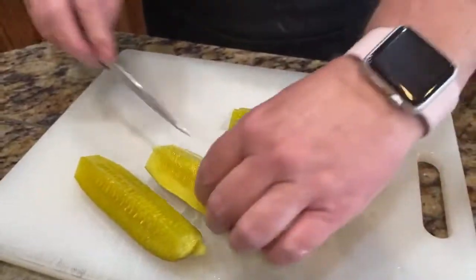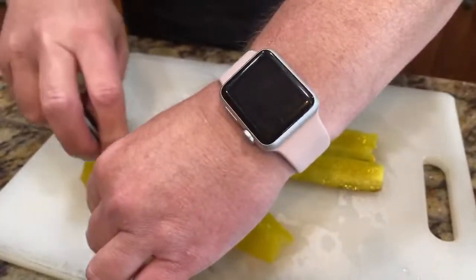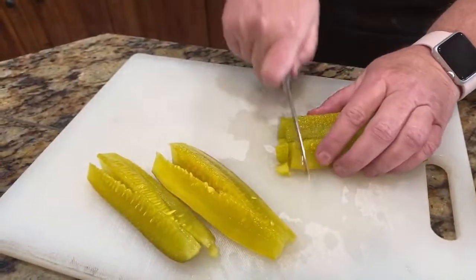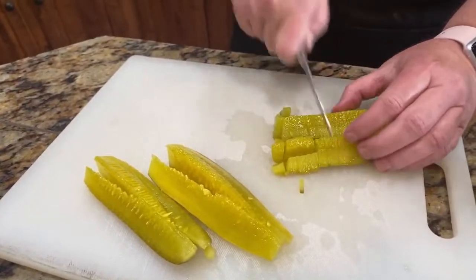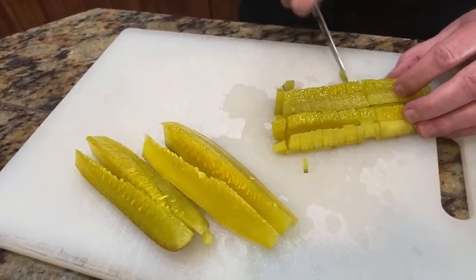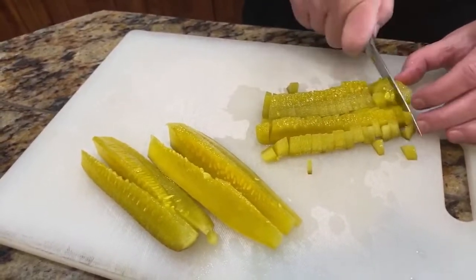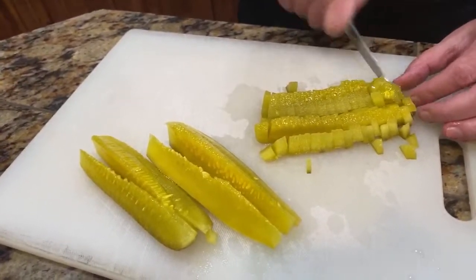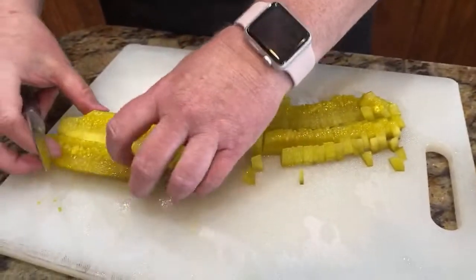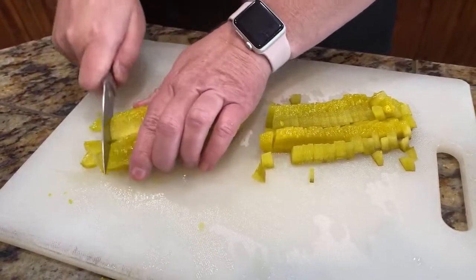So because these pickles are kind of big, we're going to slice them into thirds, and then we're going to cut those all the way across, watching your fingers to make sure that you don't add some finger in there. That does not feel good. So now we have that. And then we're going to leave this separate because I'm making different kinds. But if you're putting it all together, you'll just dump it all in one bowl.